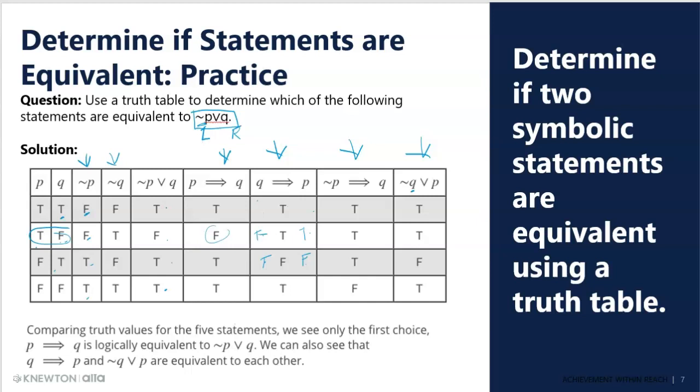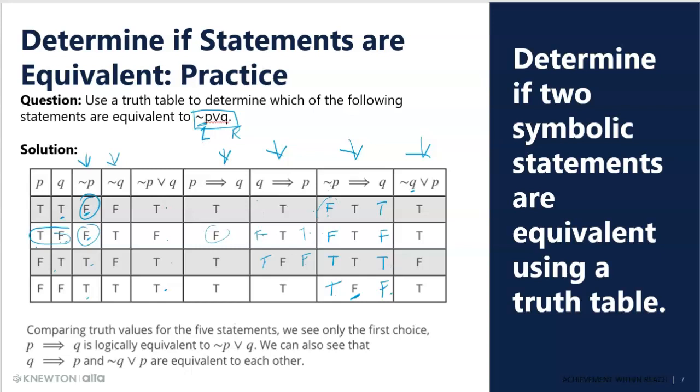Now if not P then Q. So there's my not P. And some people like to write out not P here and Q here, just to make sure they're doing things in the right order with the if then, and write the answer in the middle. So not P, anytime the left is false, the if then is true. Now notice, it doesn't matter that this was not P. I took the values of not P and put them here. I don't have to say, oh, wait a minute, not false is true. No, I've already done that. So if false then true is a true, if false then false is a true, doesn't matter. True then true is a true, true then false is my false case, so I have that false.